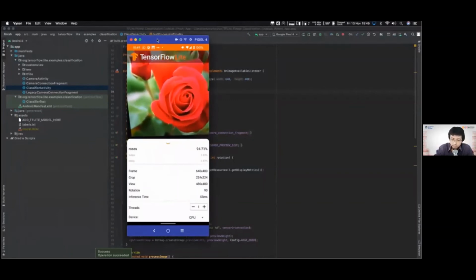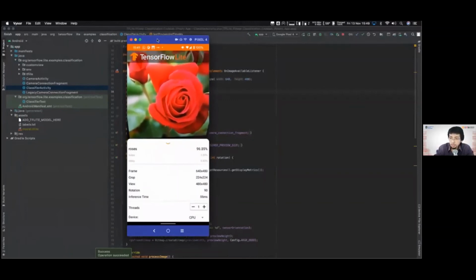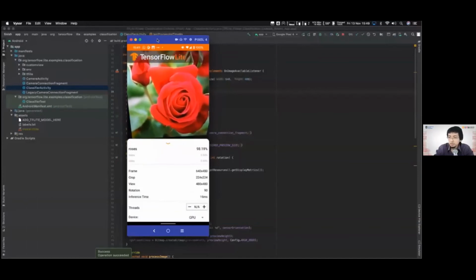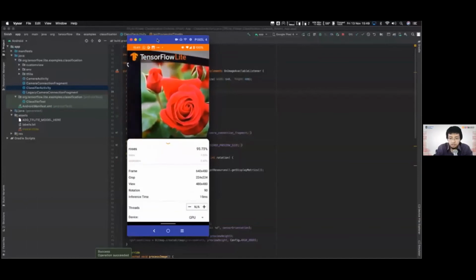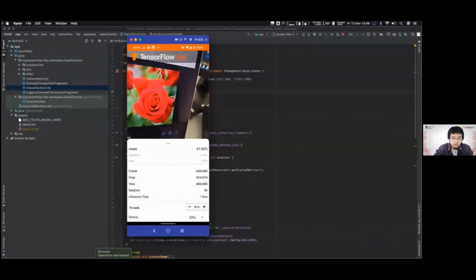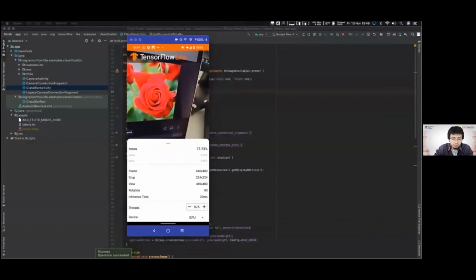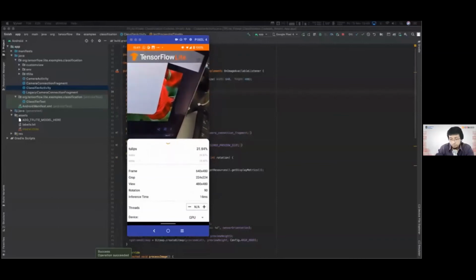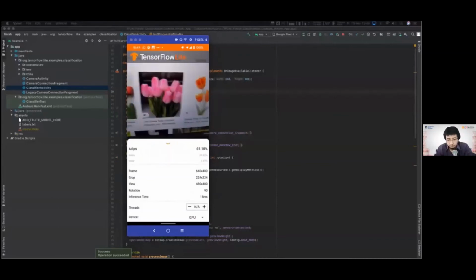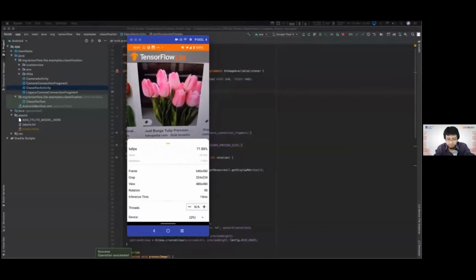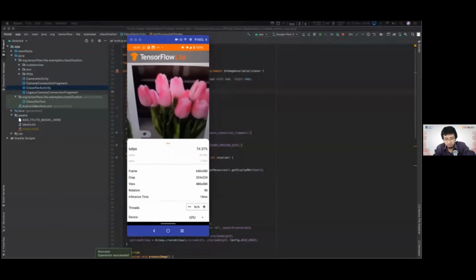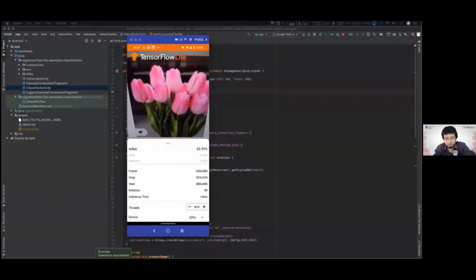You can see the inference time here is 56 milliseconds, but if you change to GPU, it will be much faster. This is roses, and probably I will try to find tulips. It's a tulip. I'm not trying to sell these flowers, so let me close the Tokopedia website.